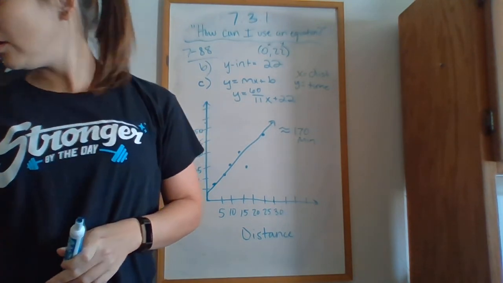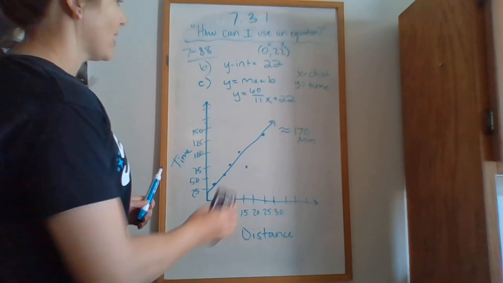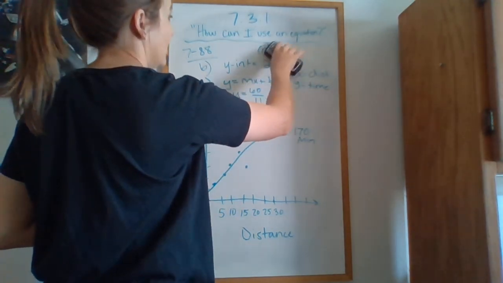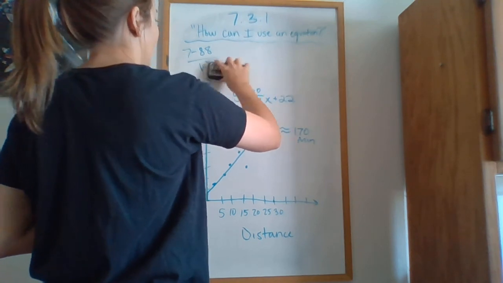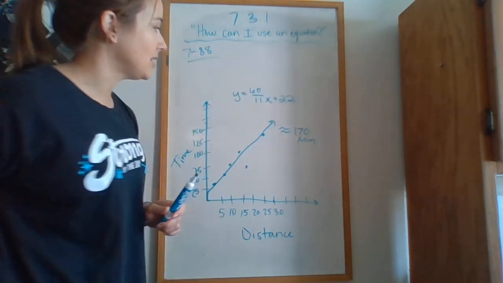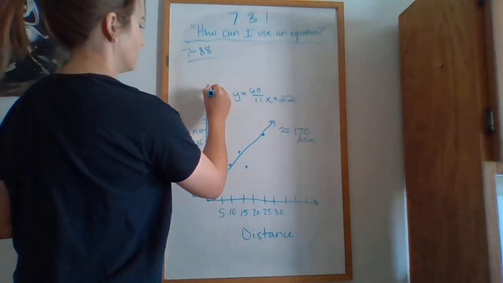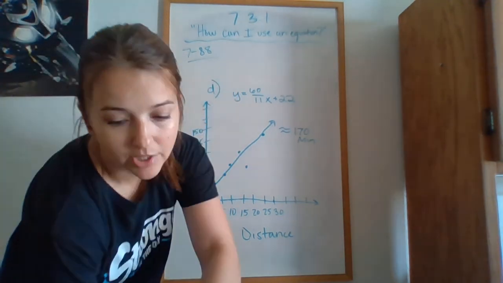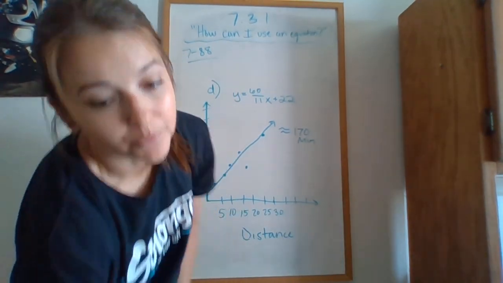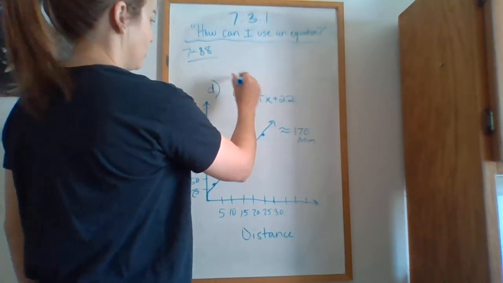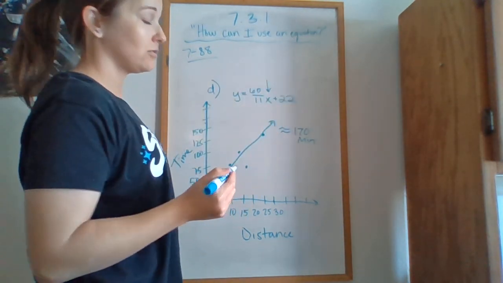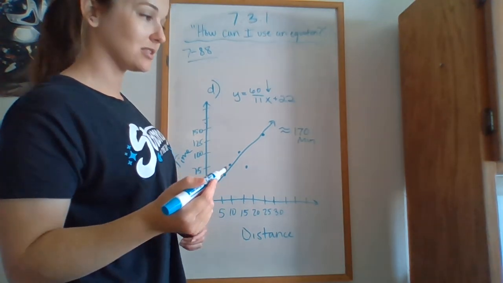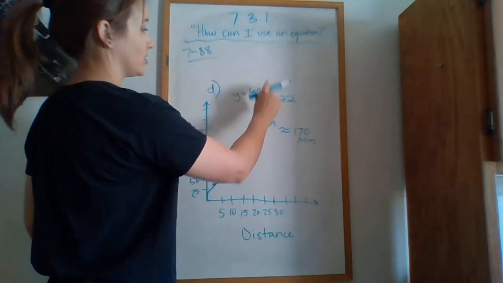Lastly, it's asking us to use our new equation to predict how long the charity ride would take her. And we know that the total charity ride is 30 miles. So now it's part D. And we're actually going to take our equation, we're going to plug in 30 for x because that's the total distance and x is our distance.